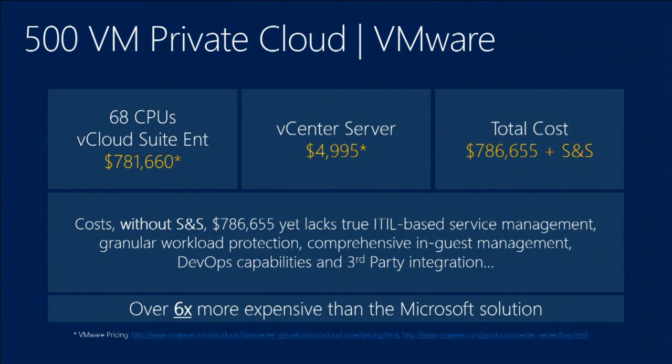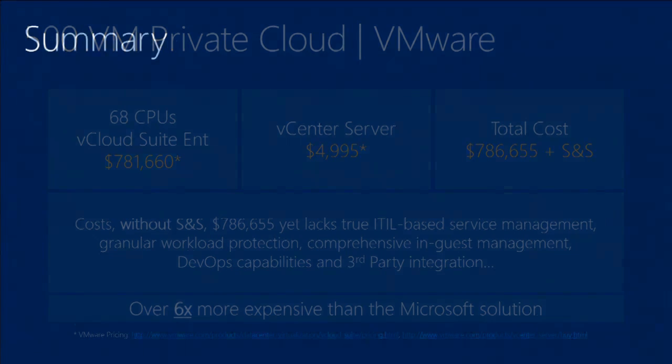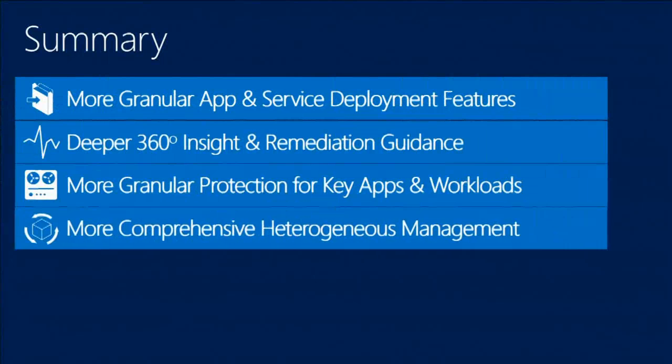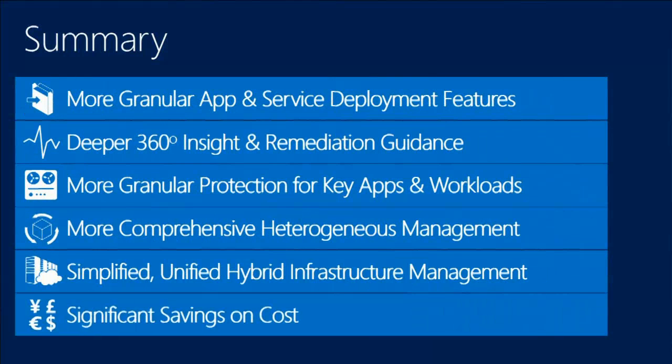But some of the areas where vSphere or the vCloud doesn't quite provide as much as what Hyper-V and the System Center Suite provide: things like the workload protection to some of the extra workloads like SharePoint, for instance, the DevOps capability we saw, the integration with third parties, the service management, the service deployment, those multi-tier applications, and some of the in-guest monitoring, the application level stuff that we saw in Ops Manager. There's significant capability in that Microsoft stack at a significantly reduced cost.